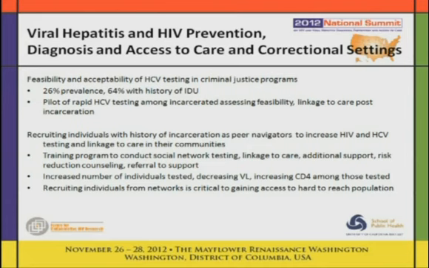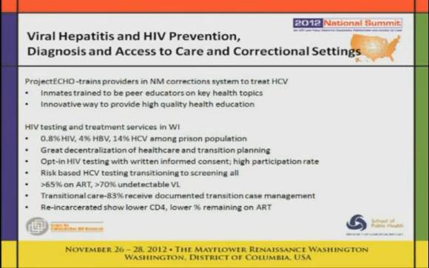Again, think of the context in a prison and jail, a correctional setting, where the whole system is based on mistrust. Let me say that again. You're talking about working in a system that is based on mistrust. And we're not talking about just correctional officers and people doing time. We're talking about even amongst everybody. So using peers is a real viable vehicle to reach out, whether it be for testing, for continuity of care, or finding people for follow-up.